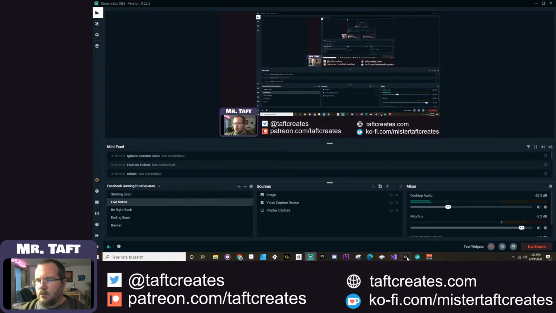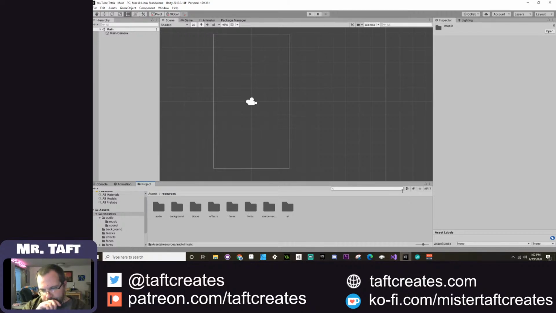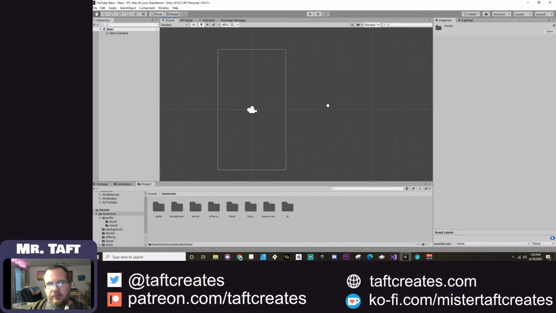So today we're going to be starting with making a Tetris-like using Unity. I have 2019.4, but I haven't for some reason downloaded 2019.4 yet. So this is actually 2019.3, but we're not going to be using any of those features. In fact, pretty much everything I'm going to do today you could do in as far back as Unity 5. So feel free to use an older version, or I'm pretty sure all of this is going to carry through for newer versions as well.